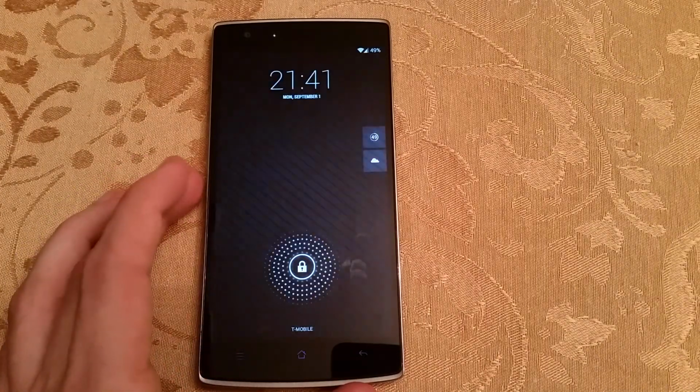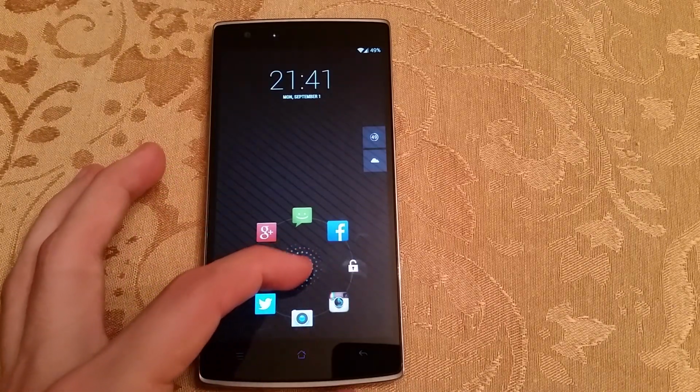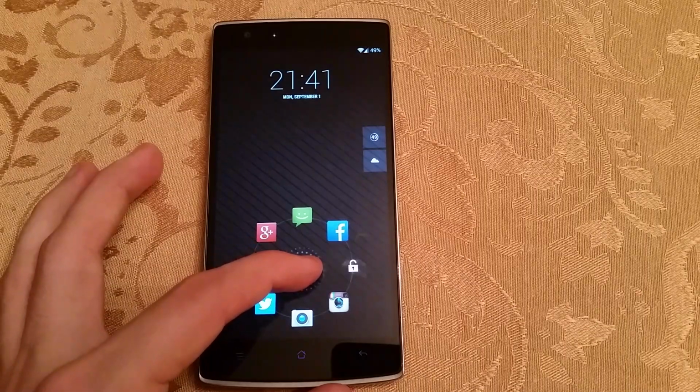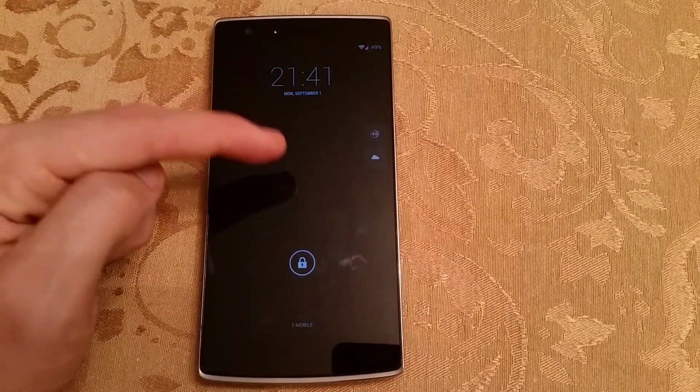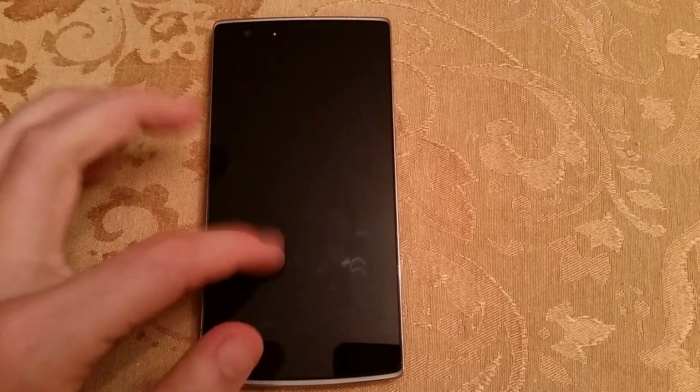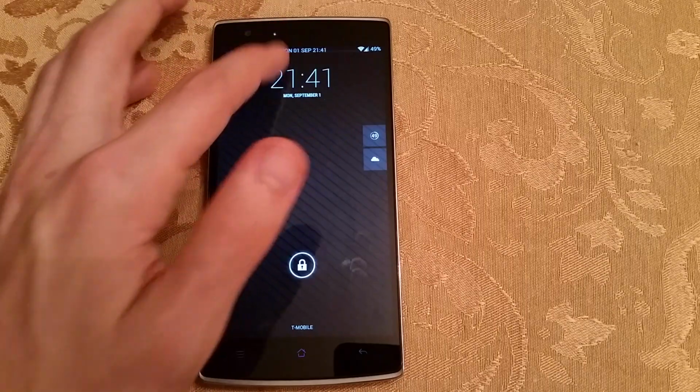Andrew Darling, and today we're going to talk a little bit about the Mighty ROM for the OnePlus One. As you can tell, it has the same shortcuts as SlimKat does, and some of the other ROMs if you want to do that. If you look, something different here though, you have shortcuts on your lock screen, and this is basically whatever is in your notifications.